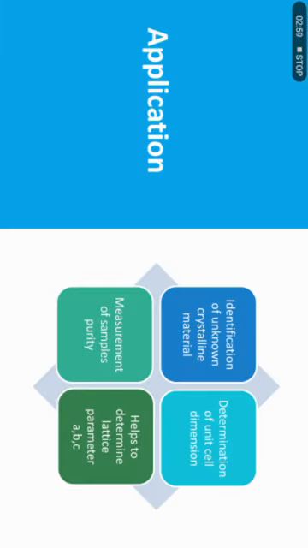So what are the applications it has? It has identification of unknown crystalline materials. If we know about the symmetries, then we could have known earlier also, but here it makes it easier as we can find the crystal structure easily. Determination of unit cell and measurement of sample purity help to determine the lattice parameters a, b, c, due to the help of distinguishing between the h, k and l, the spacing between them.